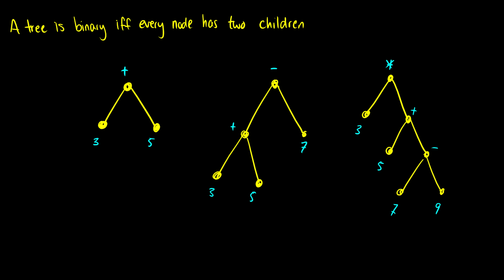What they're used for is talking about binary trees. A binary tree is a tree where every parent node has exactly two children, meaning two nodes branching below it. Of course, it can be a terminal node, so if it's a terminal node, it just has zero kids. For example, this tree has a root that is a plus, and it has two children, 3 and 5. This corresponds to 3 plus 5.